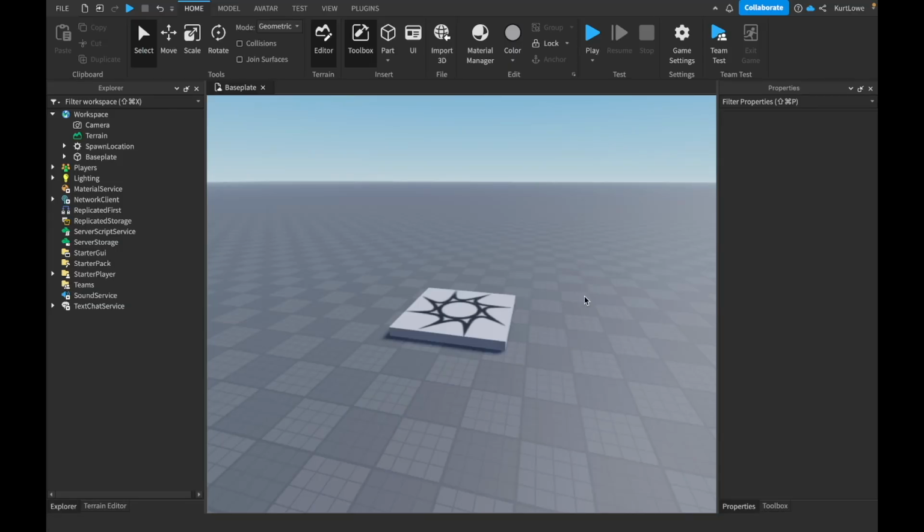Okay, so today we are going to start learning scripting, okay? If you don't know what scripting is used for already, basically, if you want to change something in your game without you doing it, most of the time it's a script.